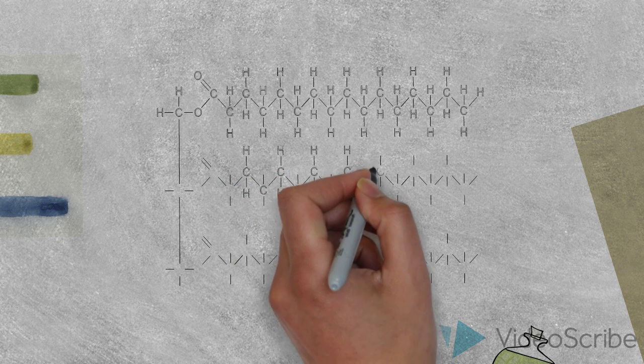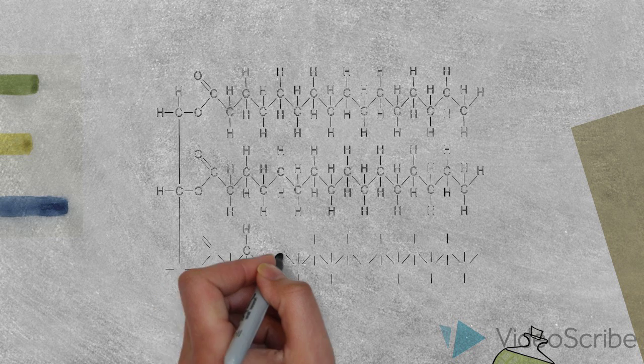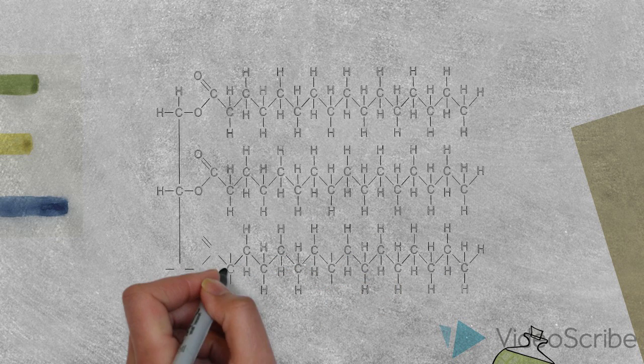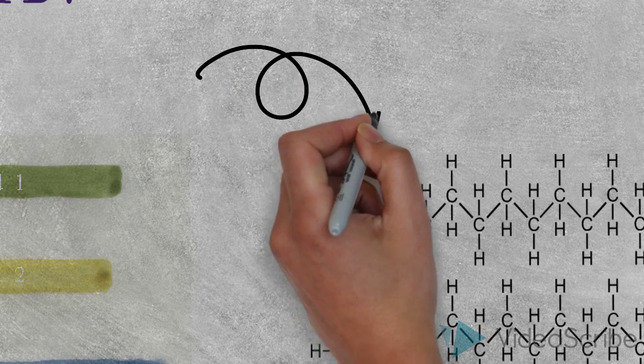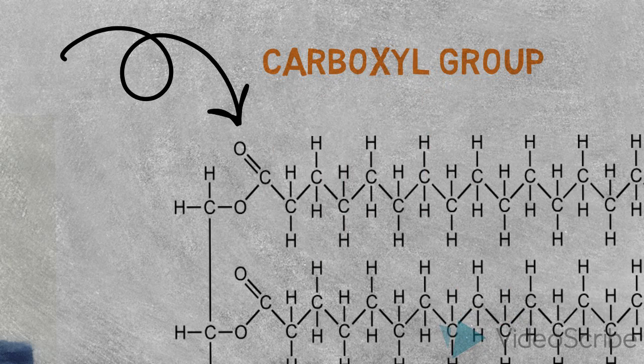All fatty acids are composed of a chain of carbon atoms bonded with hydrogen atoms. Here we see a bunch of carbons all saturated with hydrogens. These fatty acids are joined with a glycerol backbone. At one of the terminal ends, all fatty acids have a carboxyl group. Okay, so here's where the fatty acids differ.